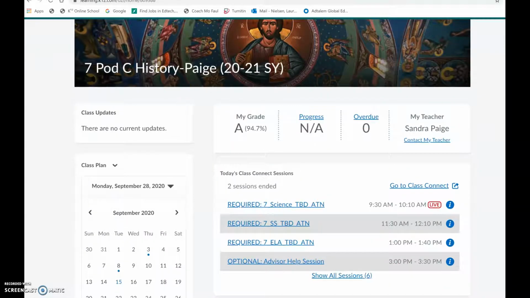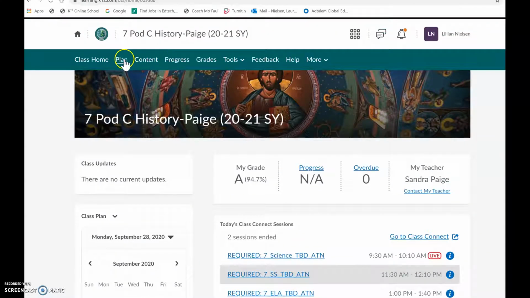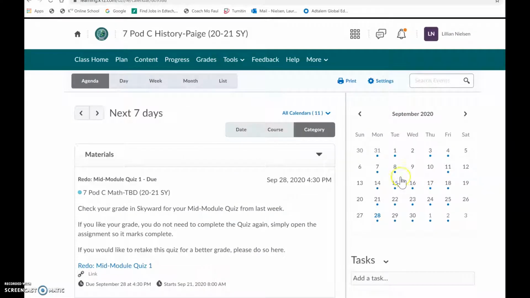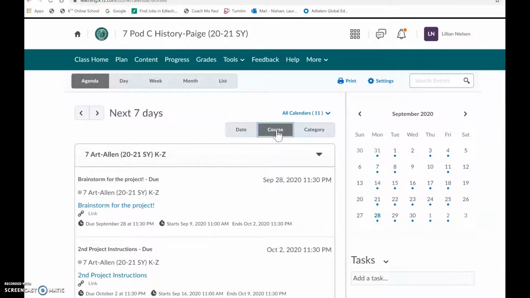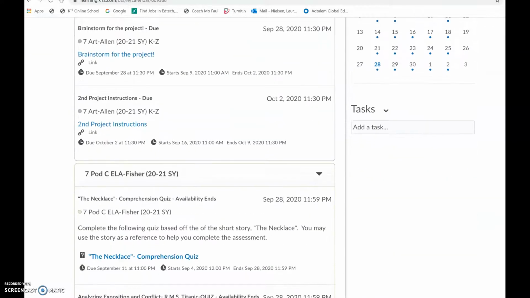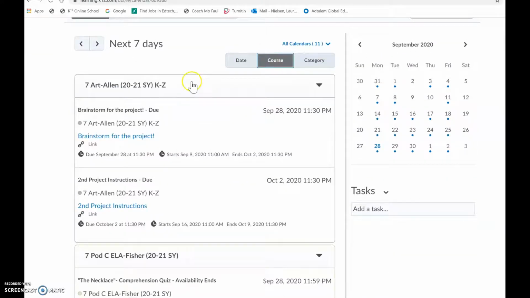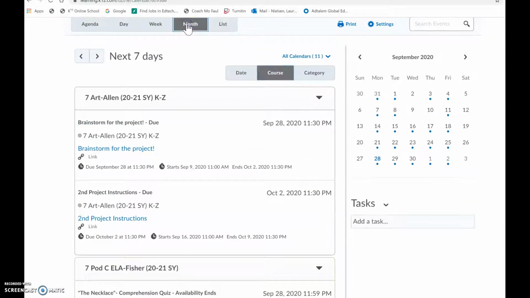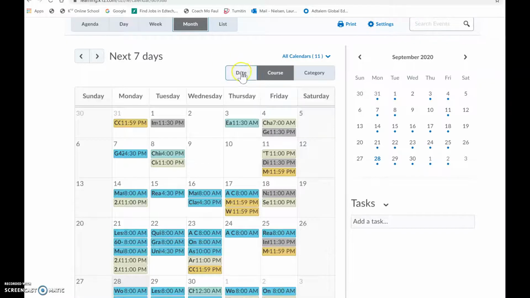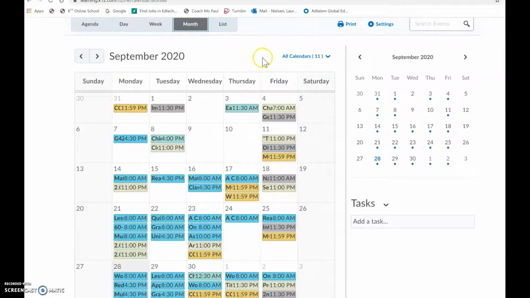You can also go up into your different options at the top. So if you look at your plan, you can access through that your different schedules. It's a lot the same way where you can pick a particular date that you want and you can go into a particular course of your desire. So for example, this is showing all classes, all of the courses, but you can also access a month at a time. And you can see everything for that month.